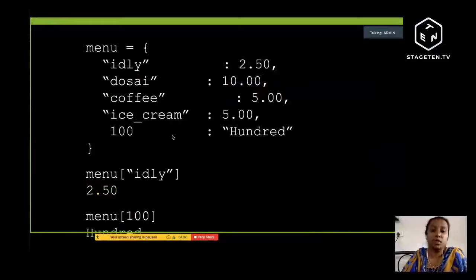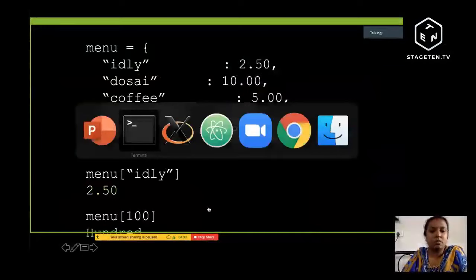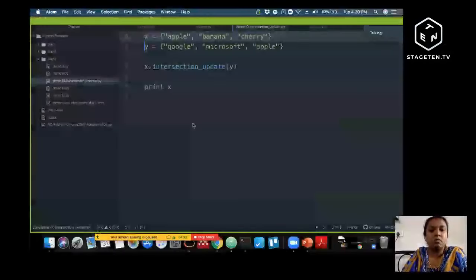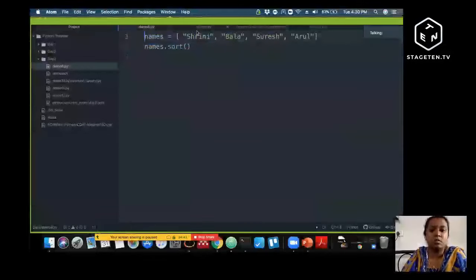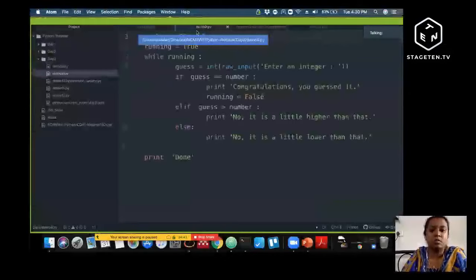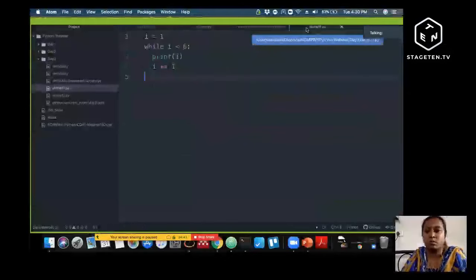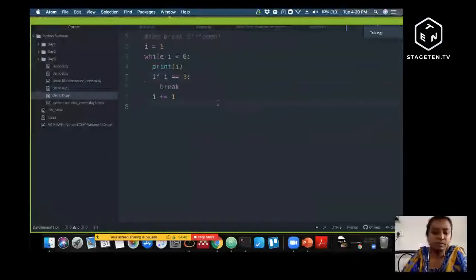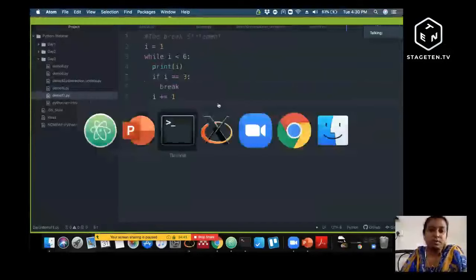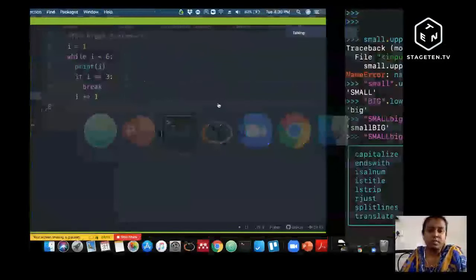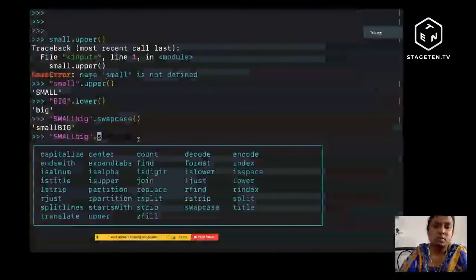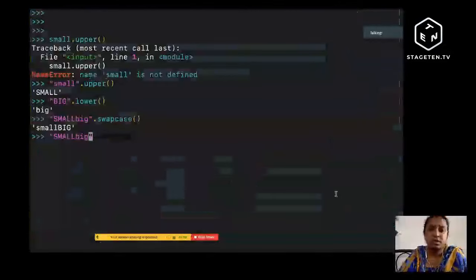However you want, you can create it. So I am creating here the dictionary.